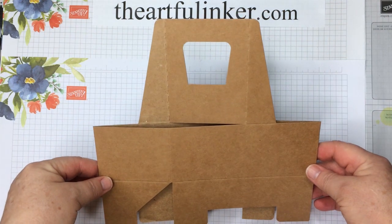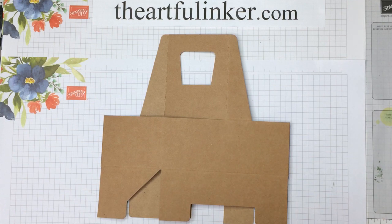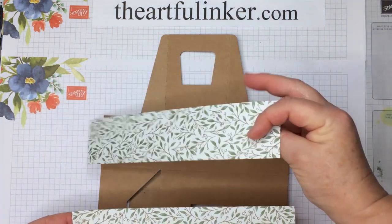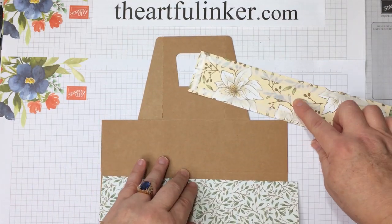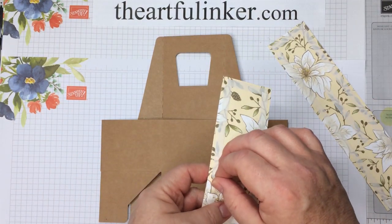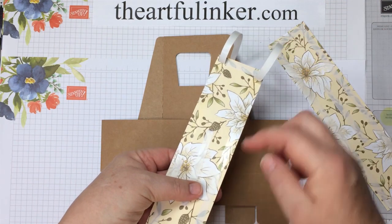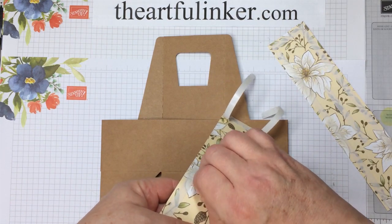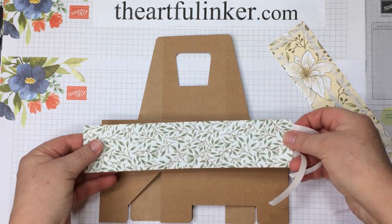So we're going to start with one of the mini carriers that's part of the Heartwarming Hugs suite that's on page 9 in the August through December mini catalog. And I've got 2 strips of Poinsettia Place designer paper, and I've already added my tear and tape to these. They measure 2 by 9, and I've torn these long strips, the backing paper, in half because I want to be able to place this down but not adhere the end yet.